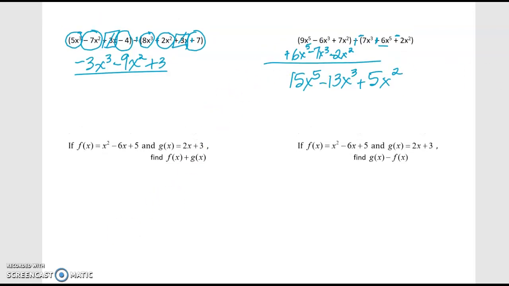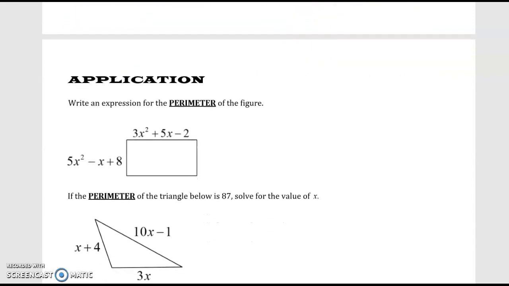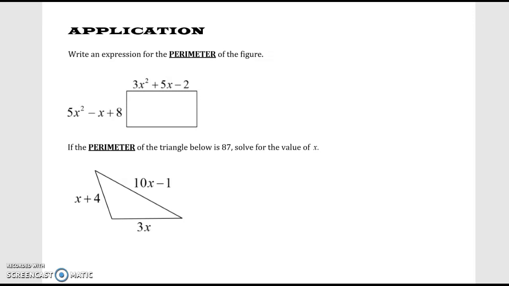Okay, so I'm going to have you try the next set of problems on your own. Please notice we're doing exactly the same thing we just finished, although everything is written in what's called function notation, so you've seen this before. So down here, for example, you have the function f of x and the function g of x, and it says find f of x plus g of x. So it just means you're adding x squared minus 6x plus 5 and 2x plus 3 together. And then the same thing on this second problem over here. You have two functions, exactly the same two functions. This time you're just going to subtract them. So I want you to try those two on your own. We'll check over those tomorrow in class, and we're going to take a look at your application.